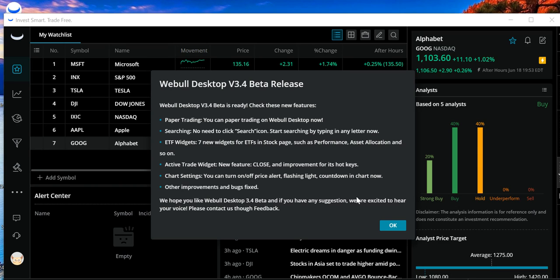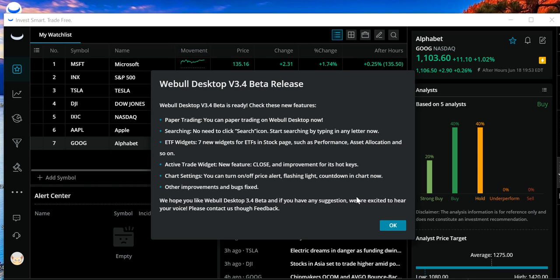There's a lot of functionality in Webull that you would expect from a more established stock trading brokerage company that you actually get with this free platform, and I'm really blown away by it.